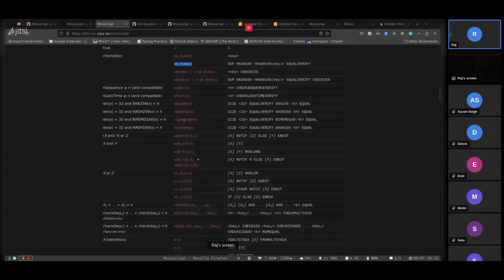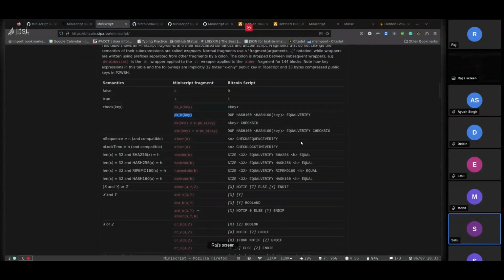You can compose one after another and create a complete Bitcoin script. Yeah, I'm a non-computer science guy. So what's the difference between it getting compiled into the Bitcoin script and its direct one-to-one translation? Like what's the difference? Compilation, yeah.